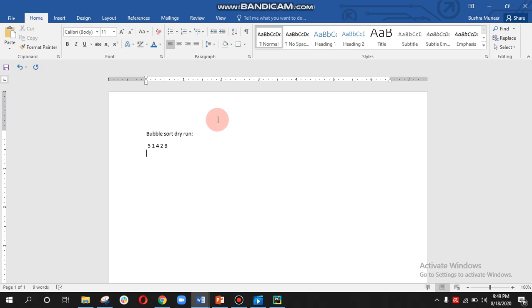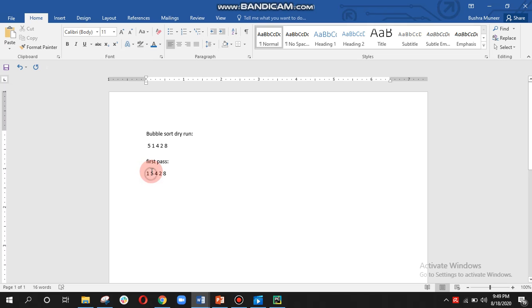In the very first pass, what will happen? It will compare 5 and 1. As 5 is greater than 1, we'll swap. In the first pass, all this is happening.